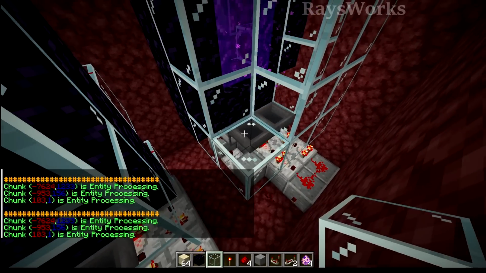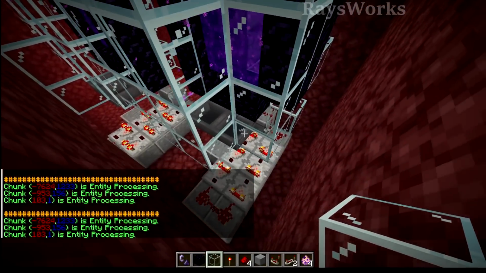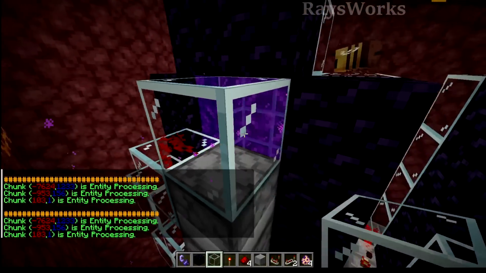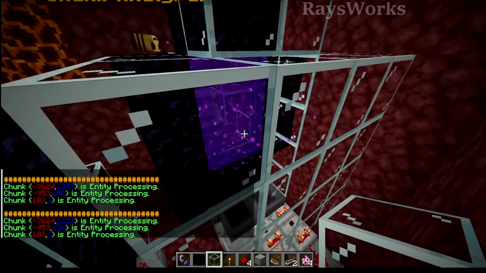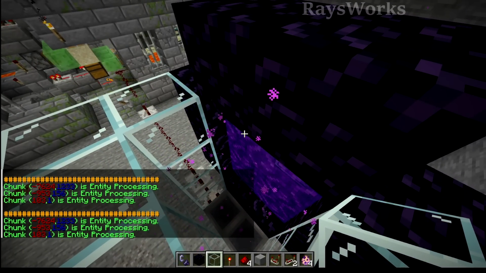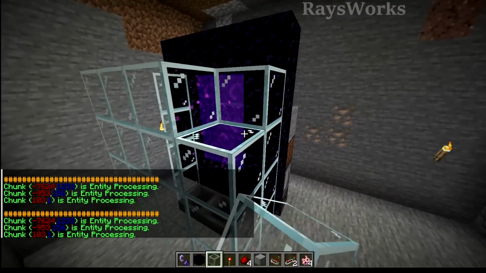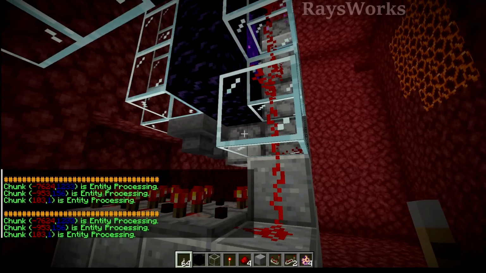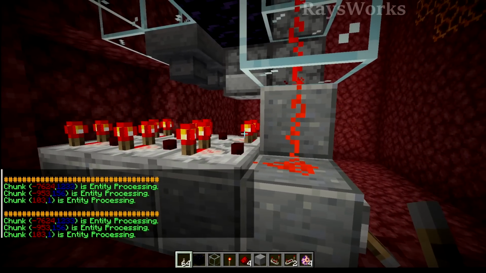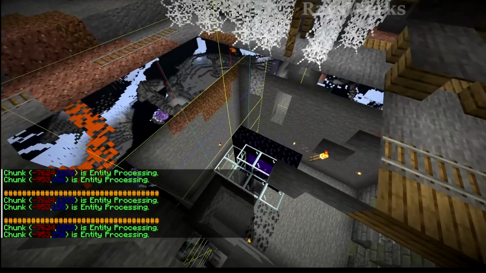And it might not hurt to also try to block off these corners as well as on top, just to prevent players from accidentally picking up the items or trying to use this portal to get over into the other dimension. You could put in a sign that also tells people to use the other portal that is nearby. You can see we already got a piglin. And I'll go ahead and close off the corners of this portal here and the top of it. And if you want to turn off the chunk loader, you can just place in a lever about anywhere and then just power it.